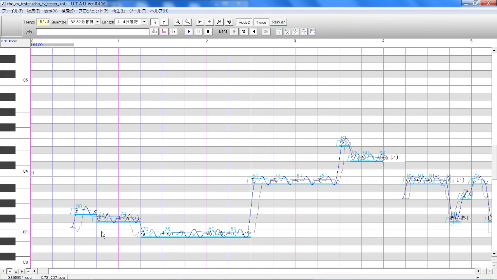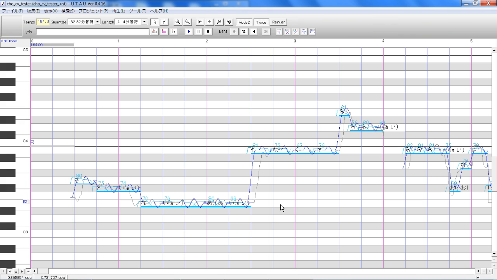Alrighty. So now it's on to the tuning. So far, as I said earlier, it took me 2 hours to get to the point where I could export it from Reaper to use in UTAU. And that is a very long time. You know?